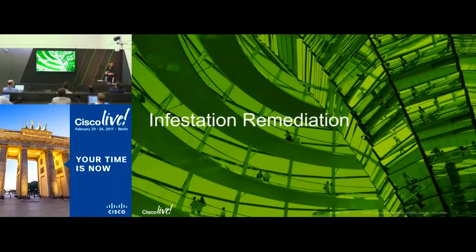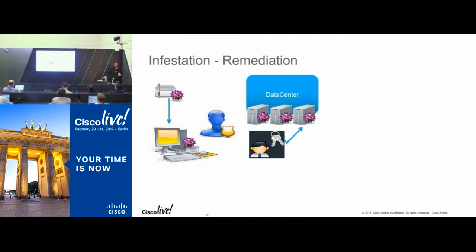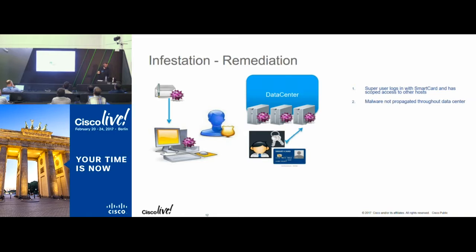A couple of things we can do to remediate this: first, have people use smart cards. You can also do segmentation of duties. The domain administrator who had domain administrator rights — make them log in with a smart card so you can't just steal a static password. That's a recurring theme today: get away from static passwords. If a privileged user logs into a laptop, we want to prevent that from spreading malware to the data center. Set up segmentation where if you're a laptop administrator, your credential can log into laptops but not servers. If you're a server administrator, your server account cannot log into a laptop — because laptops are the more likely place your credentials will be stolen.